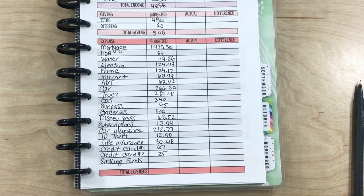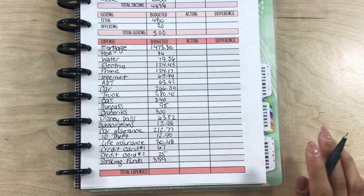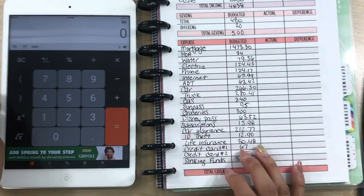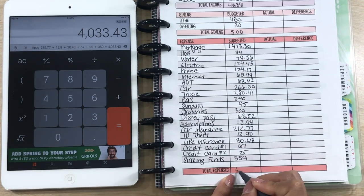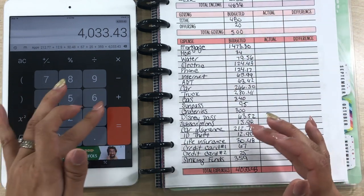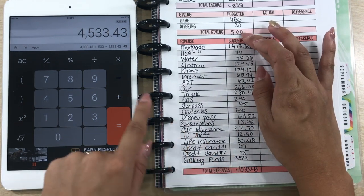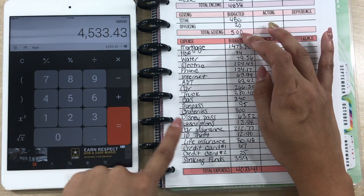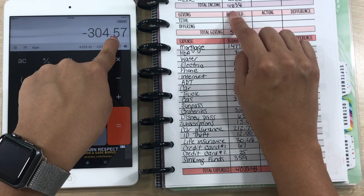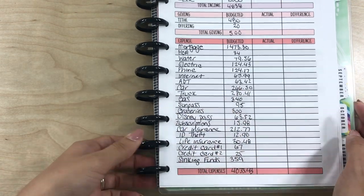All right, so now that I came up with my total for the sinking funds, I can add it to my monthly budget, which is $359 is the total for my sinking funds. Now let's go ahead and add up all of the expenses. Let me just do this. All right, so it's 40, 33, 43. So now with the difference, I always will put that towards savings. So the total of this plus the giving is 45, 33, 43. Then when we subtract the income, 48, 38, I'm left with $304.57 still, and that is the money that I am going to go ahead and put towards savings and reach the goal of completing baby step 1.